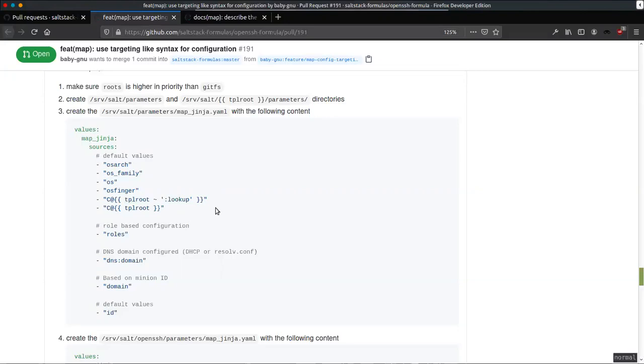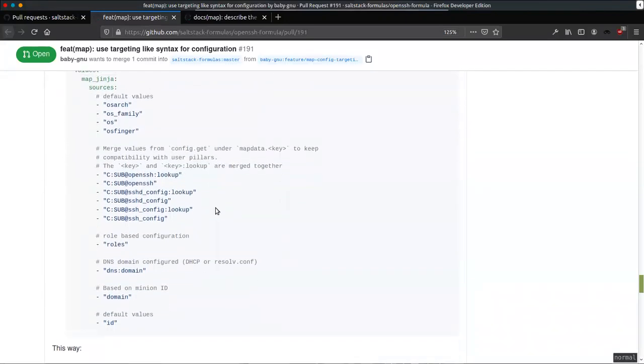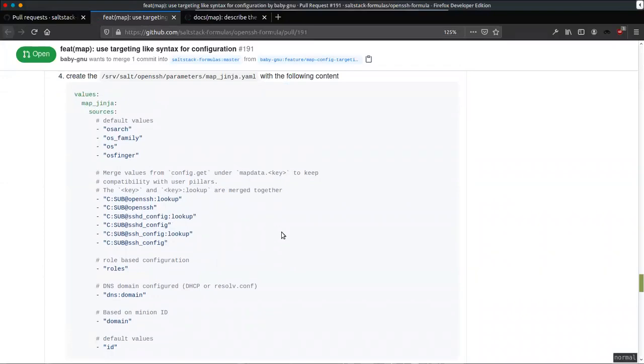Yeah. Right. And this is what I'm using in a test environment at work, and I'm adding roles, DNS domain, etc. And for a specific formula like OpenSSH, you can't use the TPL root Jinja variable because you have several sub branches to look up. Yes. Yep. Yeah. And the sub is doing that as explained before.